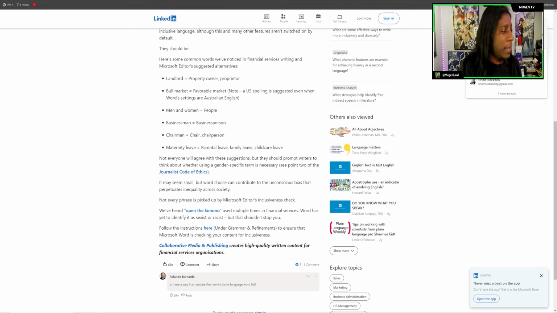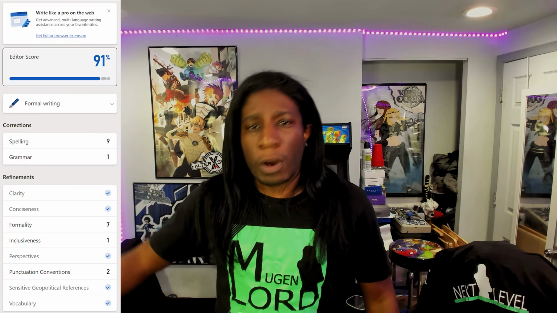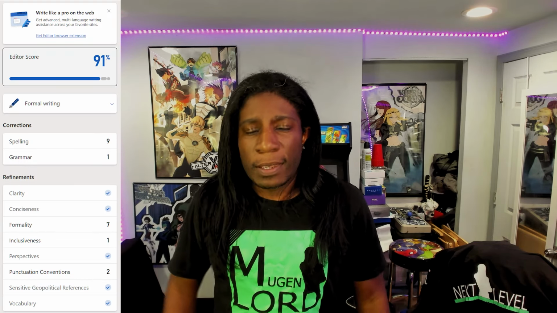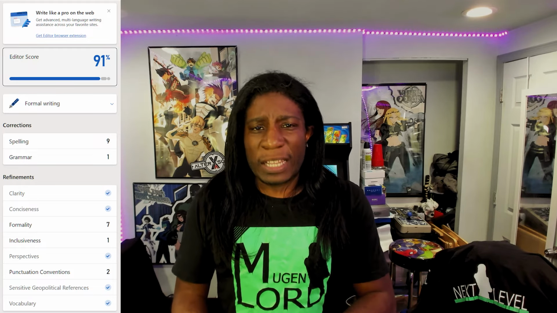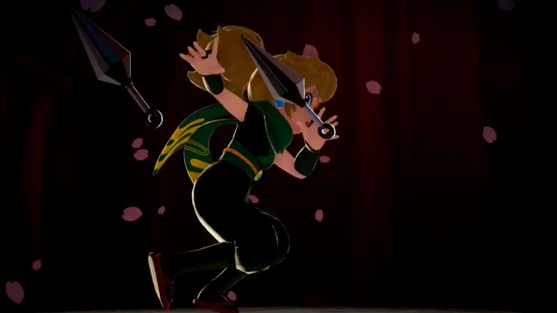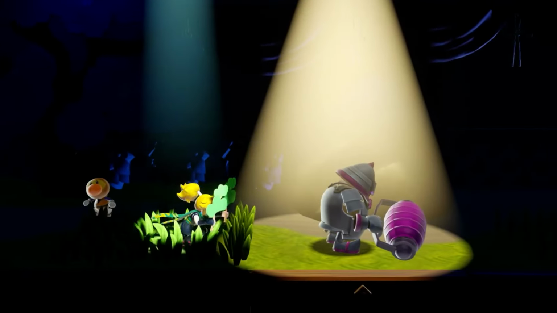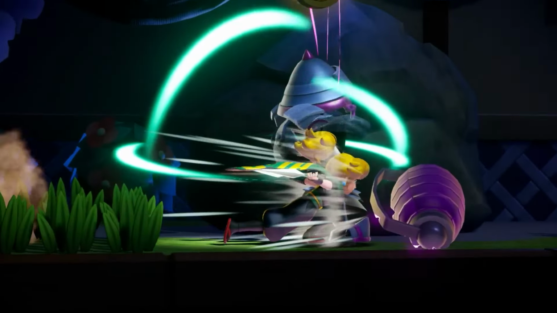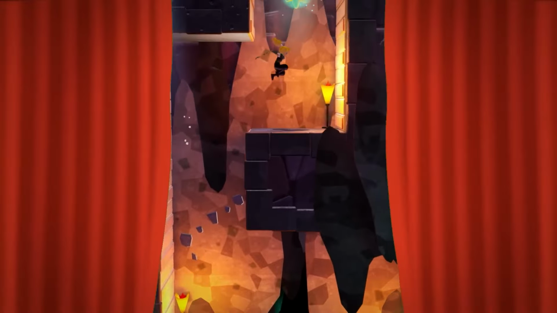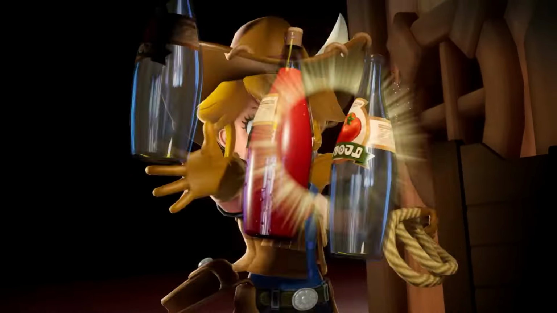Now, the reason why I brought this up was because I was using Microsoft Word and I was writing my scripts for my comic and everything. And as I'm typing everything up, I noticed on the side they give you a score, on how many points, for like they check for errors and everything. So I'm at a 98%. So something is off. I'm wondering what the hell is going on as I'm typing through my script, because I want to make sure there's no errors.